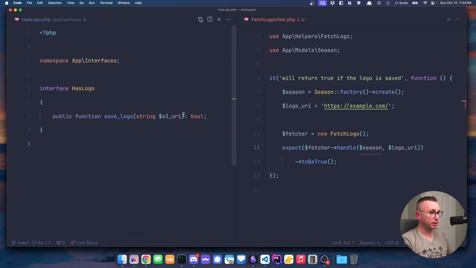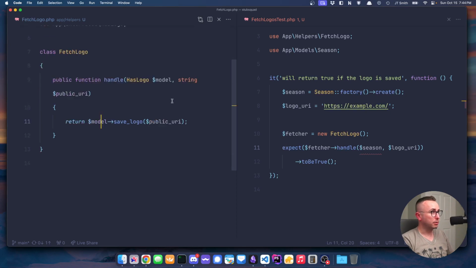Okay, and we've just enforced this by saying on this interface, anyone who implements the save logo must implement it as a Boolean. So it's not going to return a string, it's just going to return a Boolean, which I'm fine with. Okay, so we now have this idea of a very simple reaching-in function, right? So it's going to call this fetch logo. It's being passed the logo URI, and it's going to fetch this logo.